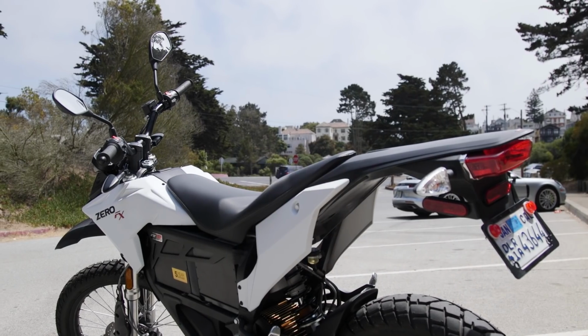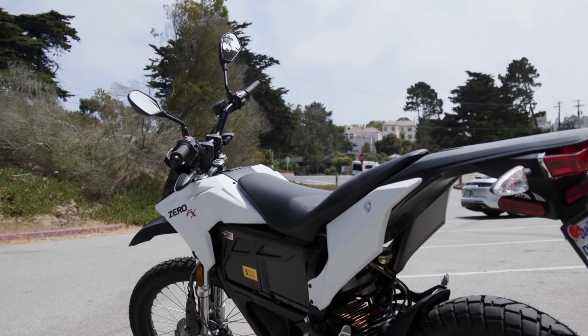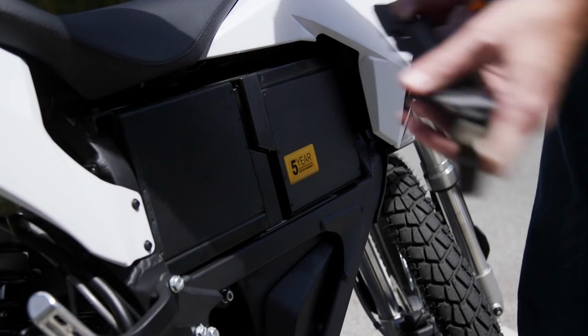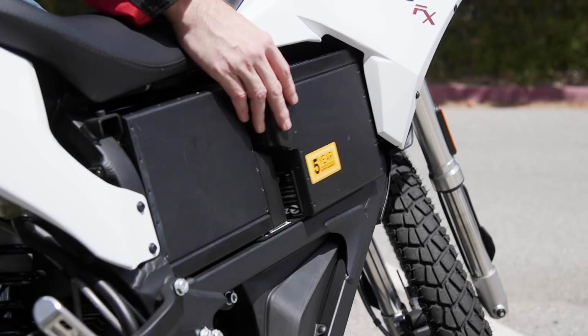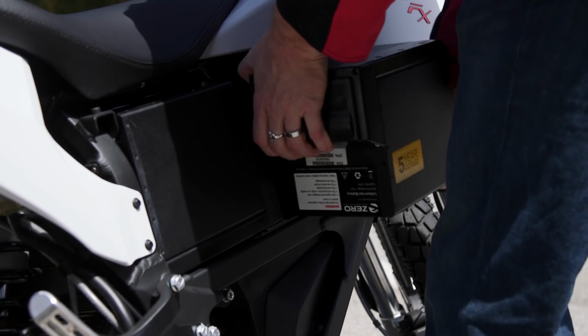Now, being able to take one of the batteries out at a time opens it up to a lot of possibilities. For example, if you're doing laps somewhere, you can have one battery charging while you're riding with the other one. Or if you decide to go on a very long road trip and you have a chase vehicle, you could have the car charging the battery while the other one you're riding on.